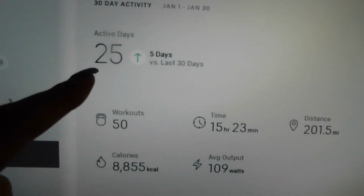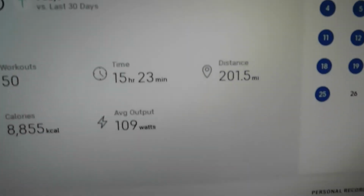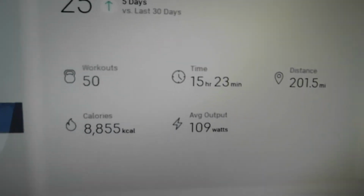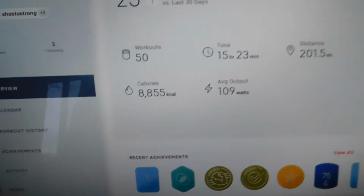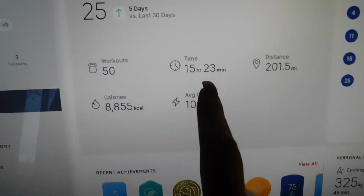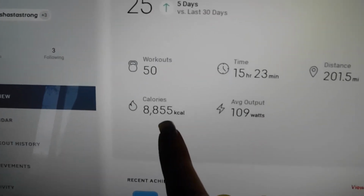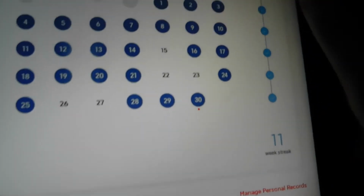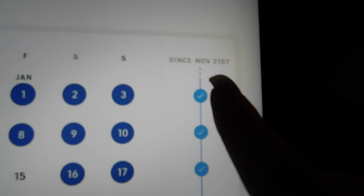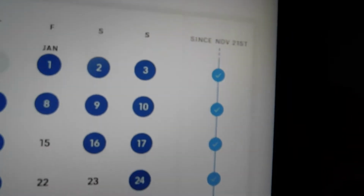It'll tell you your active days for right now. It looks like it's going through all of January, and it'll tell you how many workouts you did in January. I can't tell if it's my screen or just me, that is a little smudged, but it'll also tell you the hours you've done, the distance, your average output, and the calories you've burned through all of the month. Then over here, it shows the calendar of every day that you worked out. And mine shows when I started, which was November of 2021. I feel like that sounds about right.